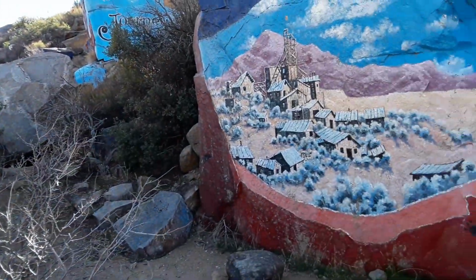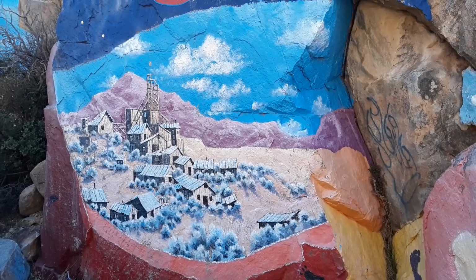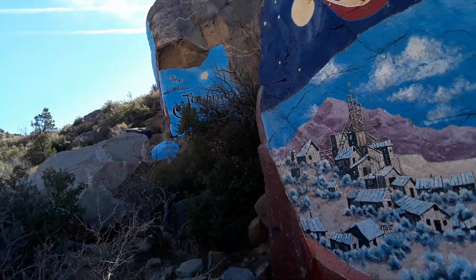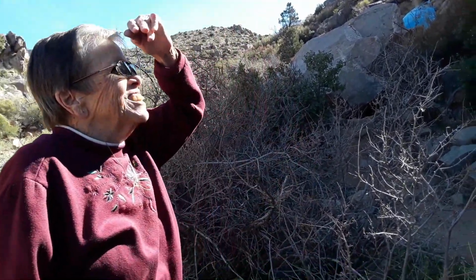Okay, I see an arrow up on the rock. I don't see the Indians, but I see the arrow. Hopefully that means we're getting closer. Y'all see the arrow? I see it. Tell you what, if you come to see these murals, you really gotta wanna see them, okay? Oh, this is really a rough road. Well, if there's too many cars there, you can't turn around. Yeah, how far do you have to go to get into a traffic jam here?